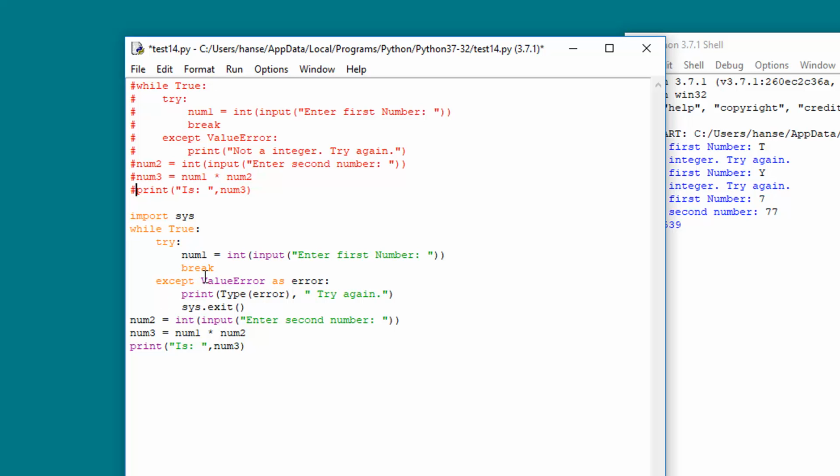If something goes bad, we're going to print the error with this type, which is going to say the type of it, and then we're going to exit the program and not do any of this extra calculation. This is extremely useful in large, complex programs that may be creating multiple, let's say CSV files or whatever. If something goes wrong, you don't want to continue with your program.